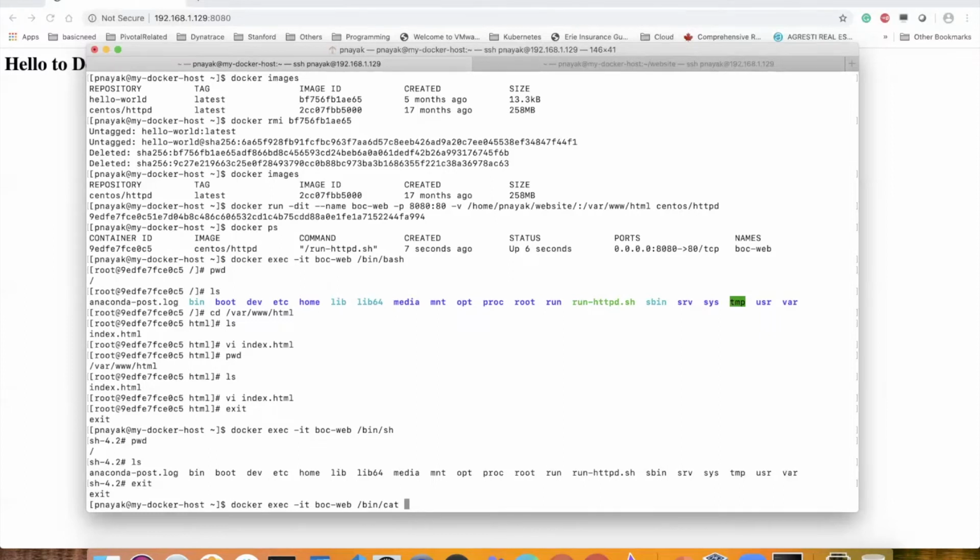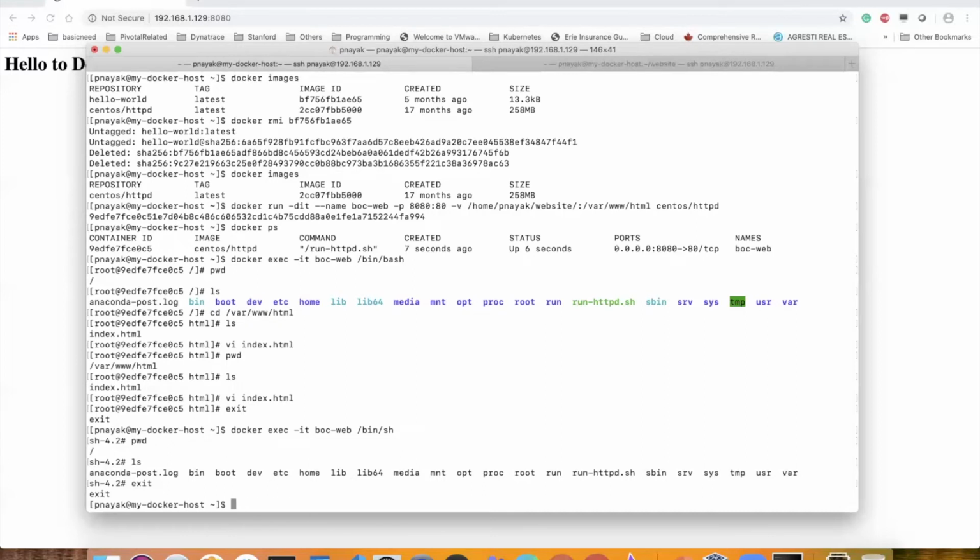Let's see, cat. I don't know if it can take an argument here. I have to check if I can pass an argument here also. I doubt it can take an argument here itself, because then it will be passed as a Docker argument. No, I don't think so. But I can execute a script, if it is present in the container.